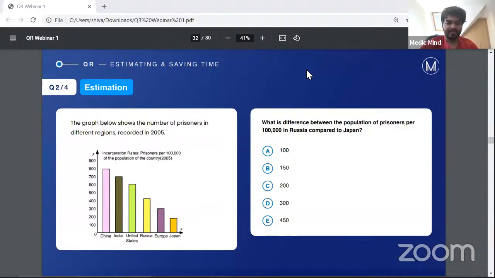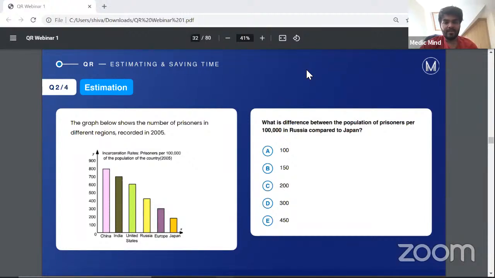So graphs are actually quite common. You definitely do get them from time to time. And I can't guarantee you will get them this year, but how you go about doing graphs is, if you have one like this, where it's asking you about the difference in population between two bars, shall we say, you actually have to really quickly look at it. You can't spend absolutely ages using your fingers to get the exact value. Again, estimation is probably the best way of answering this one. So you need to use your cursor very quickly just to go to the nearest 100 and just get the value there.